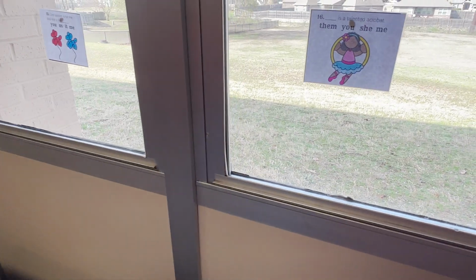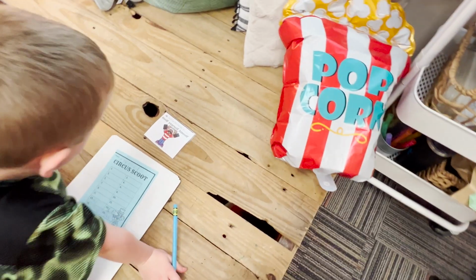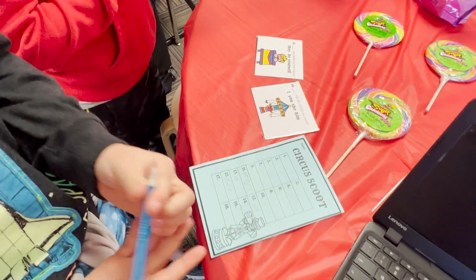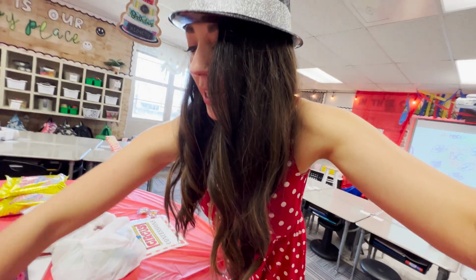After this, we did our normal morning meeting and greeting, and then in grammar, we did a rotate the room or scoot activity where they read different cards and had to write the correct pronoun to go in the blank. After all of that, it was time for our math stations. So there were 3 stations. One of them was a work page. We called that Test of Strength.